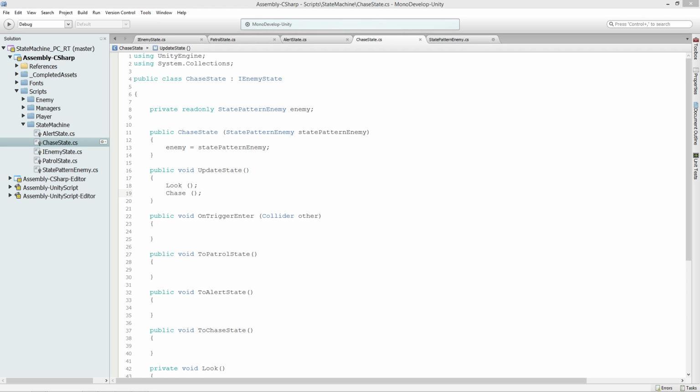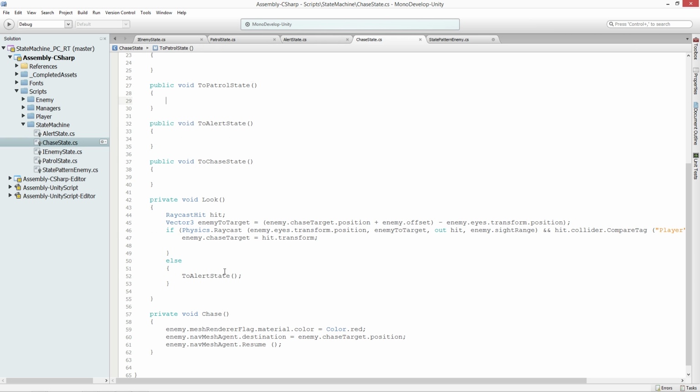And let's review a couple more things we need. Look, this does not need an implementation for on-trigger enter. You can't go to patrol from chase, so we can leave that blank, or we could put an error. We can go to alert. That's actually the only state we can go to. So we're going to say enemy.currentState equals enemy.alertState.